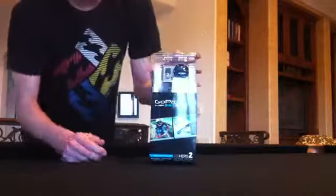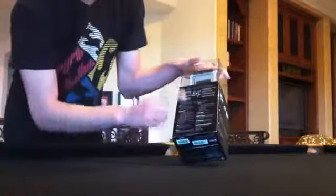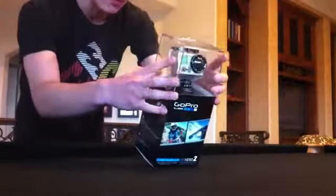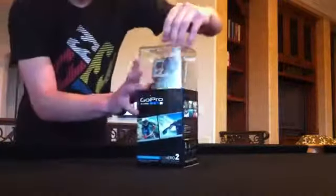I just got it for Christmas. As you can see, this case is actually really cool. It's got the GoPro — it tells you what it is right here. You got all your specs, some more specs. Hopefully you can see this because I'm doing this on a billiard table, a pool table. More specs, and it's a cool plastic case — not glass, that'd be too expensive. It's like a little box and you can see the actual GoPro looks really cool, mounted right there. And then you got this little thing — I guess it hangs up on the shelves.